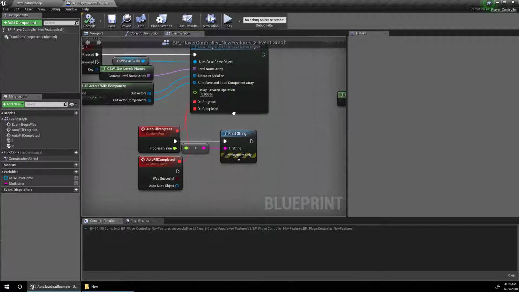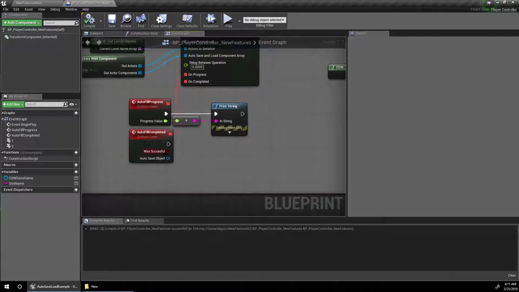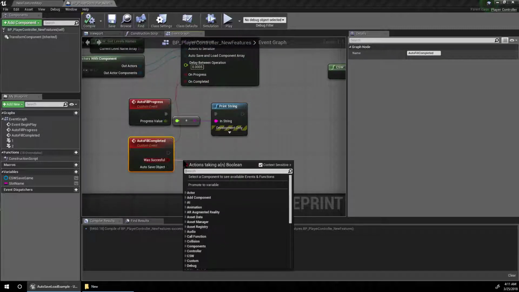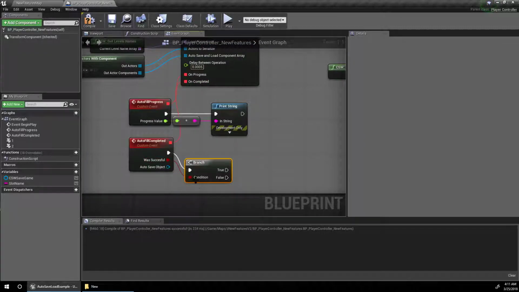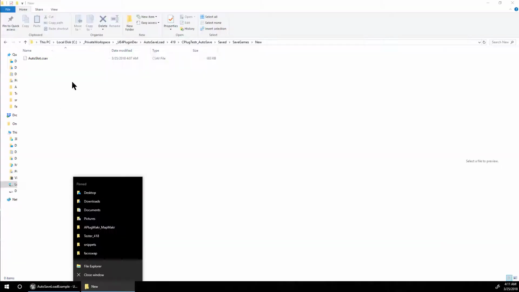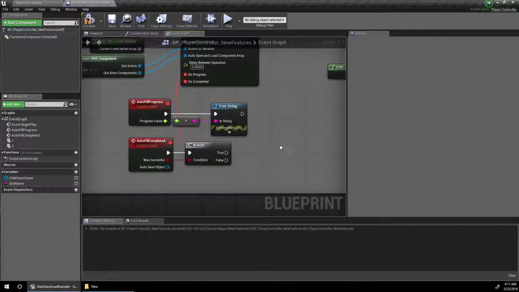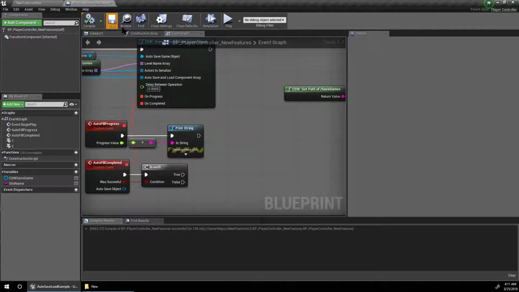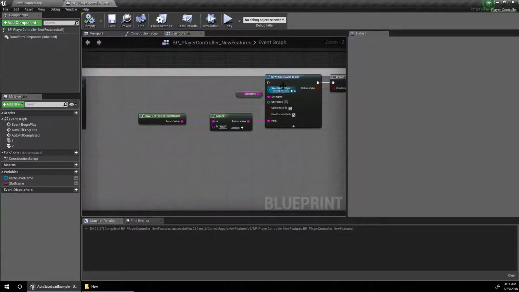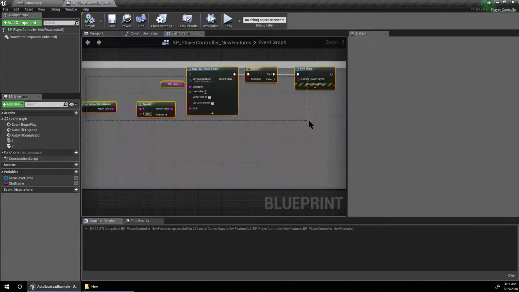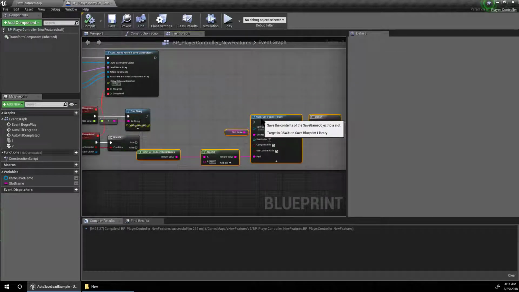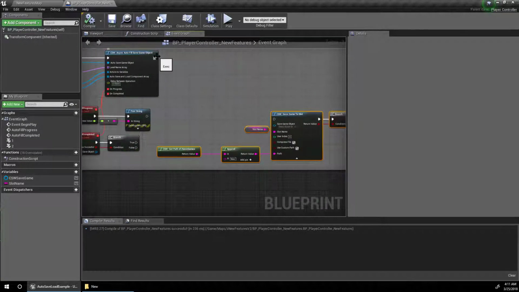Now we need to continue this logic, as we need to save the file to disk, and for that we need to use this event on completed. We have now the save game to slot, but of course we cannot connect this save game to slot directly from the function.